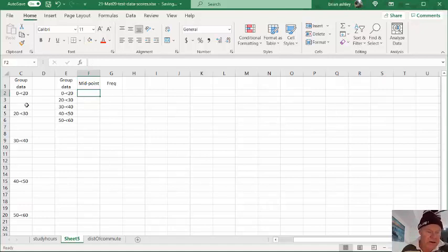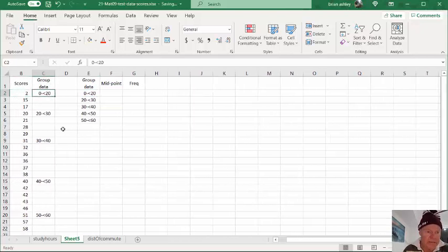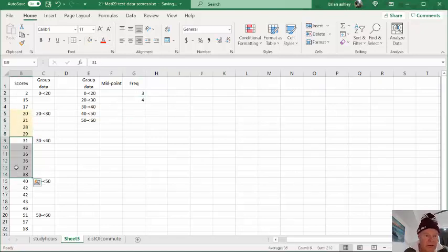So let's go have a look at what I got here. So in the first one, frequency is 3. And the next, 20 to less than 30, just highlight that. So that's 4. 30 to less than 40.